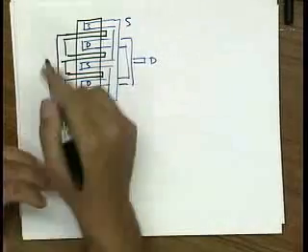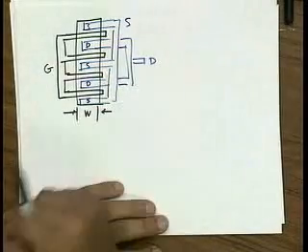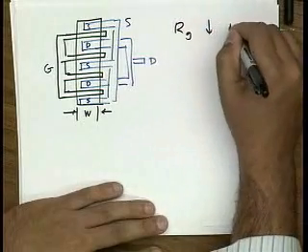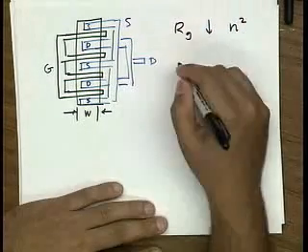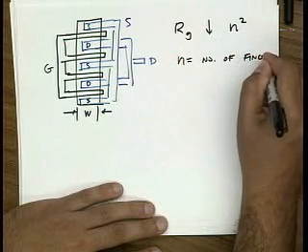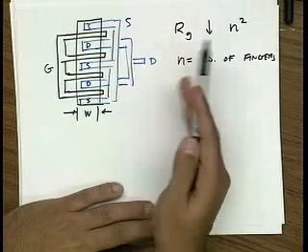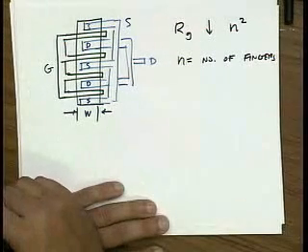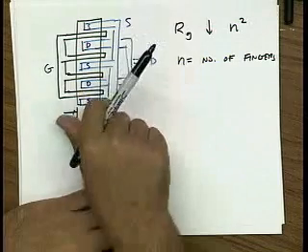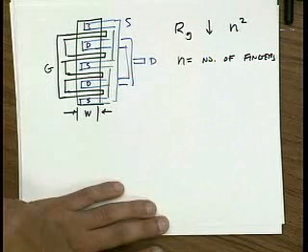Okay. And this actually helps quite a bit because it turns out that it helps by a factor of n squared. So our gate resistance goes down like n squared, where n is equal to the number of fingers. And the reason it's n squared is because I shortened the width of each finger by a factor of n, right? So each resistance is n times smaller, and then I take n of them in parallel. So I get n squared reduction.